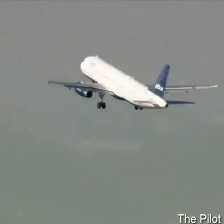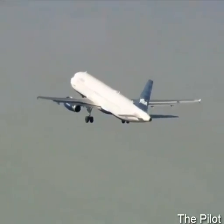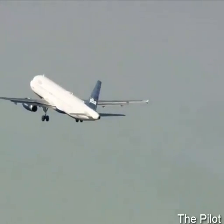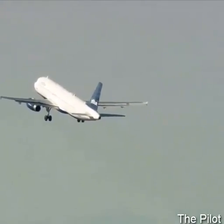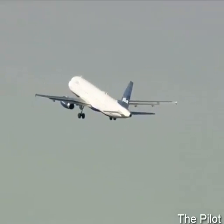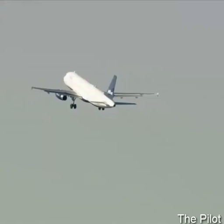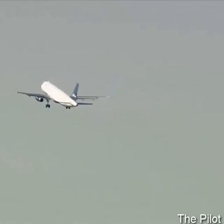I believe they're going to go around and probably set up for a landing in just a few minutes. It might take 5, maybe 10 minutes to get their altitude back and bring it right around again. Unclear as to what they might be able to do to right that nose gear. In the meantime, firefighters at the Long Beach Airport are standing by and prepared for every possible emergency. And we are going to stay with that shot here as they just go on the upwind leg from the Long Beach Airport.